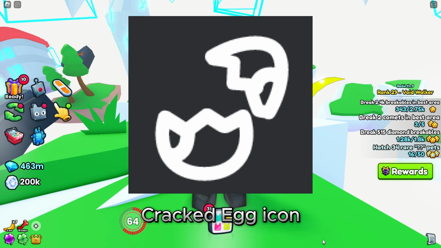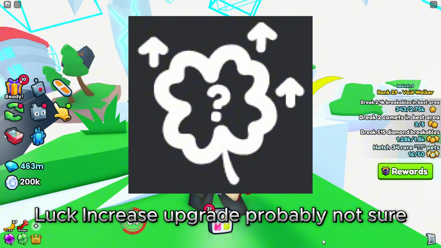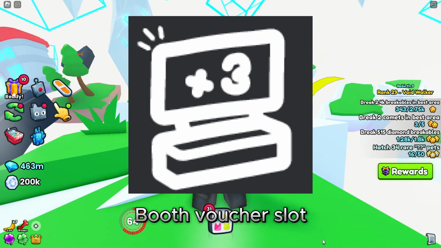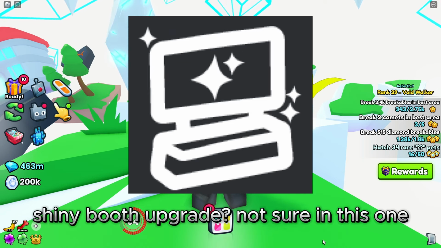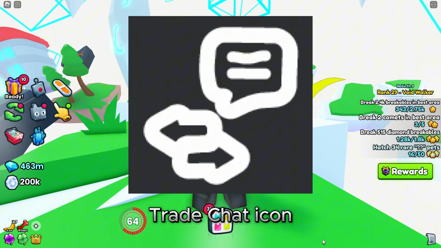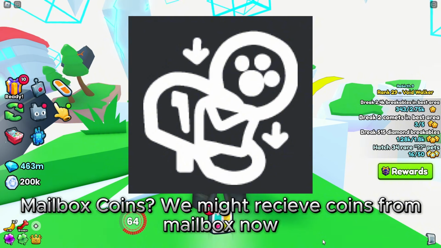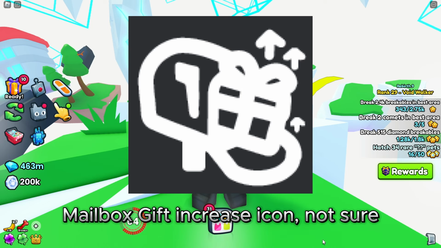Cracked egg icon, probably from eggs and stuff. Luck increase upgrade, probably, not sure. Pet lock upgrade, not sure as well. Booth voucher slot. Shiny booth upgrade, not sure on this one. Left arrow. Friend buff, probably. Trade chat icon. Mailbox gift. Mailbox coins, we might receive coins from the mailbox now. Mailbox gift increase icon, not sure.